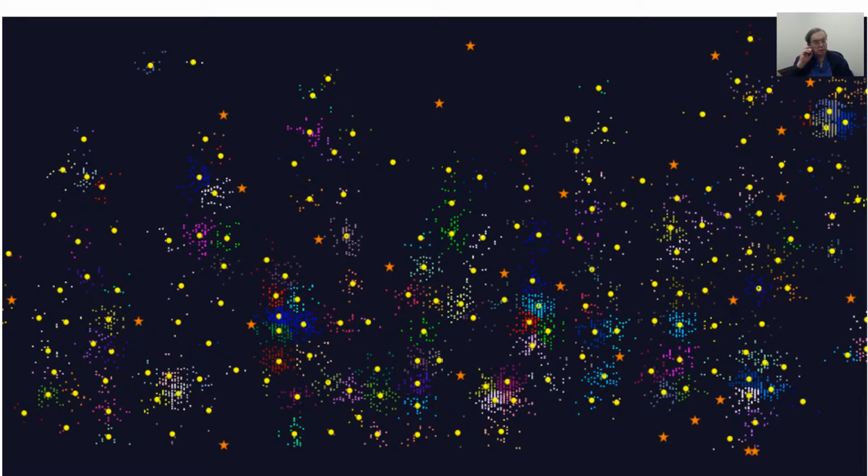Here we have an interesting thing. This is a case where we had 420,000 clusters, and this is just a tiny subset of the data. There are 10 million points. The points are the small things, like we have a small green point here. The yellow are the centers of the clusters, and the orange stars are just points which are not clustered. This particular case was one where we knew the measurement error, so we knew the size of the cluster, and that is forced by the clustering algorithm. So if you look at these results, you can see some, like this cluster here, is very clear.